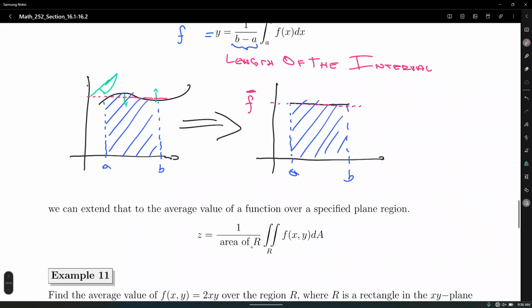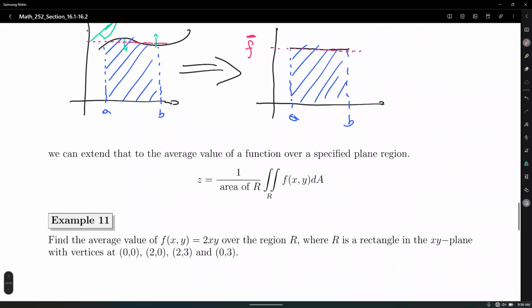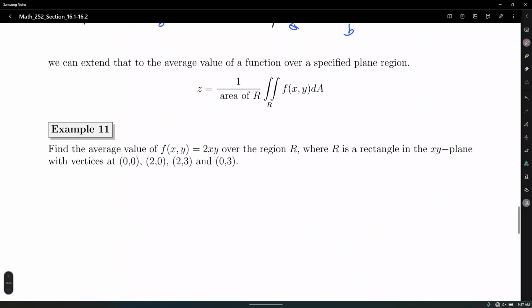And well, this calculation, guys, if our region of integration is a nice and easy rectangular region, just use geometry to compute that. But if it's not a rectangular region, then we would have to set up a double integral first of all to find the area of that region, and then also evaluate this double integral that contains this f of x y function. Okay, so how do we look at this visually in space? Well, let's have a look at this example and then evaluate and see this visually.